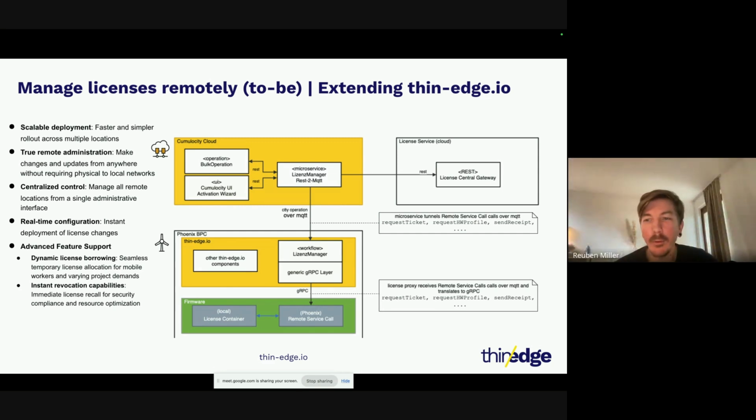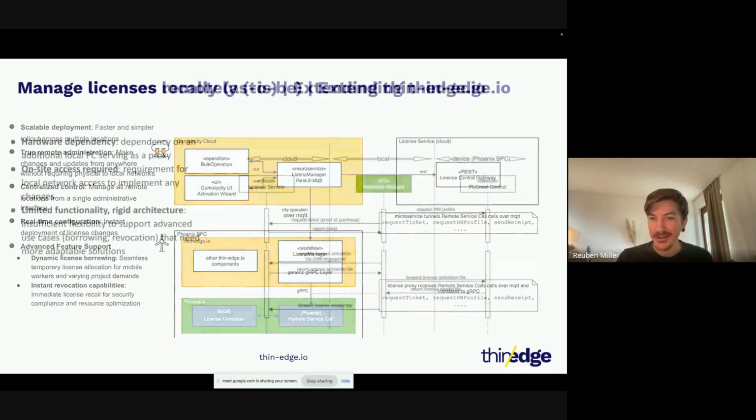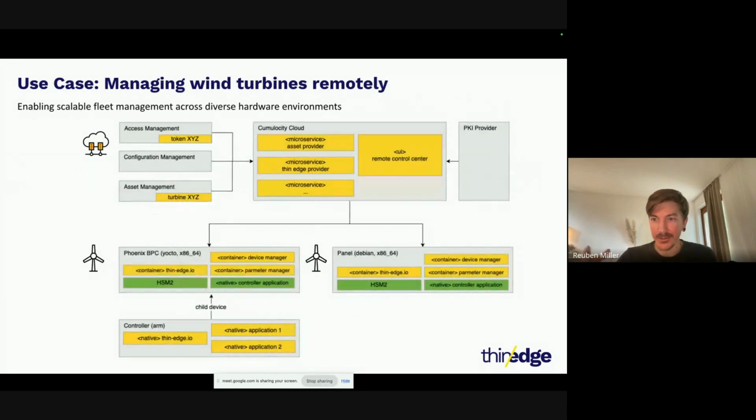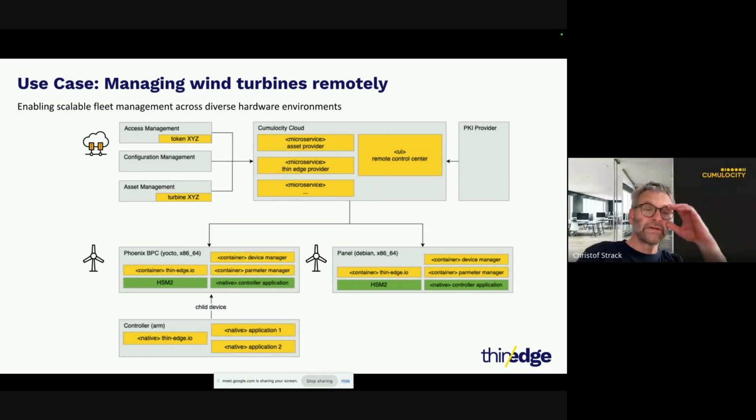Regarding the deployment of thin edge, was it explored? It's always a question, how do I deploy it? Some people want to use containers, some people want to run on bare metal on the Linux operating system. What were the reasons in this project not to use it natively on Linux and to use containers instead?